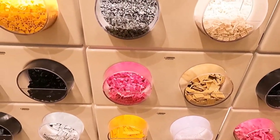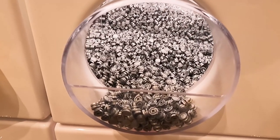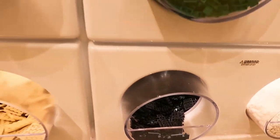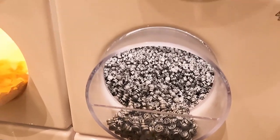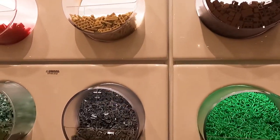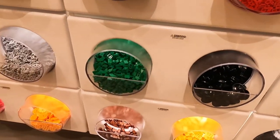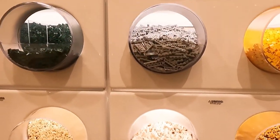Also, I found these rims right here. We were building the go-kart track the other day, and we had the chassis off the Pick-A-Brick Wall, but we don't have any of the rims and tires to go on those chassis. However, they only have the rims here. They do not have tires or the rubber themselves, so I don't know if I should get any of those. Plus, we were at cabins the other day and we found some that's going to be enough to accommodate, I think it was 7 go-karts, so I think we're good there.